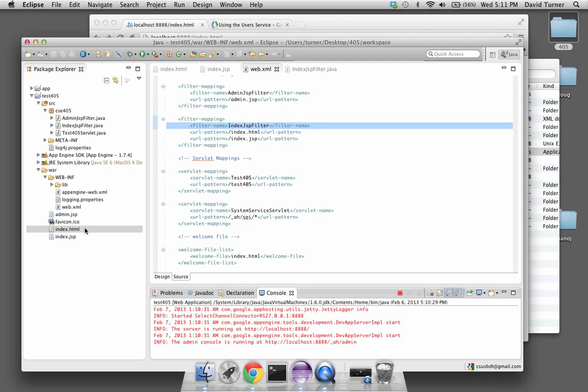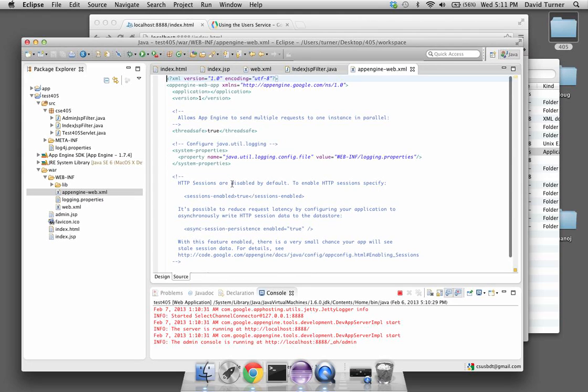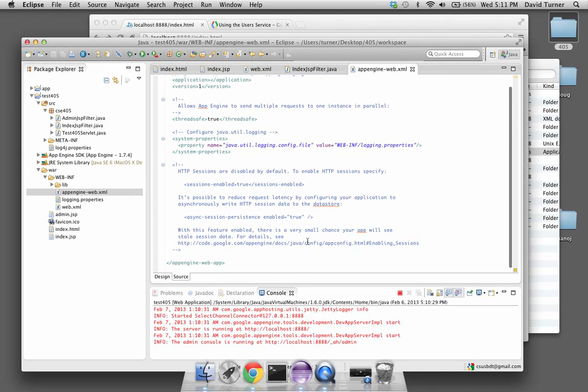In other words, from servers where our filter is not running. So those are public resources. If we want to make it non-public, we have to modify this file. This is the App Engine web.xml file here.